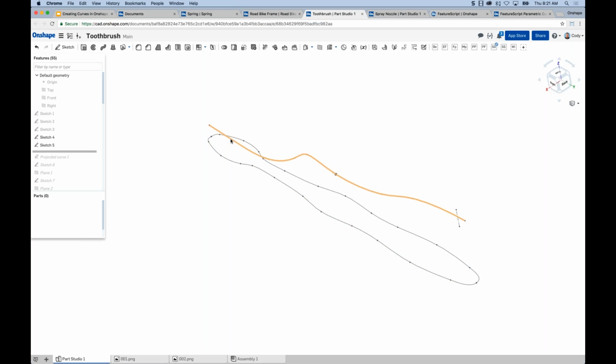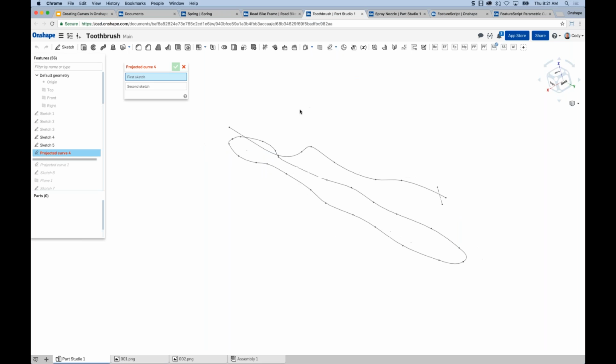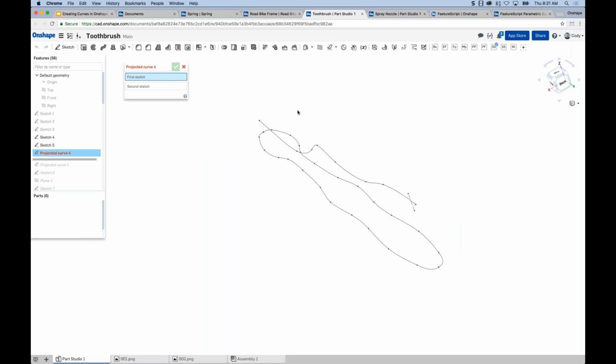That's what we get when we select the projected curve. Again, you'll find the projected curve under the same drop-down that we've been showing throughout the whole webinar here today, under Helix. You'll find projected curve, and it's just a matter of selecting your two sketch entities. Again, this command needs two sketches, right?